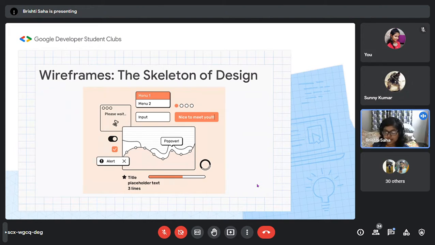Basically, a skeleton makes sure the shape is correct. It doesn't collapse on itself, right? Everybody has a skeleton, so the skeleton is what gives you the shape. So it's the same with your wireframes. Depending on the wireframe, your website or web page or application has a shape, a structure. So that is why wireframes are very important.